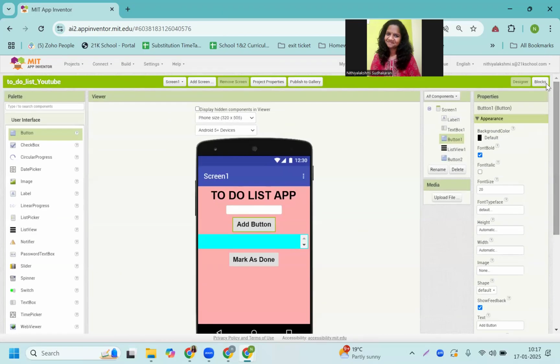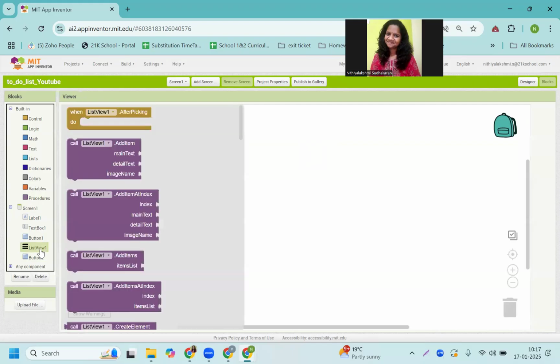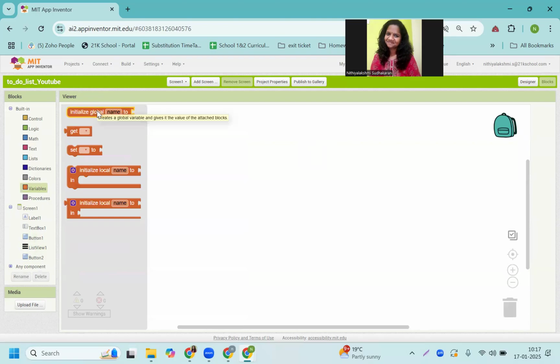Now next we are going to the blocks part. In the blocks part, we are going to initialize global task list. For that, first go to variables. In coding, variables are nothing but values which keep changing.